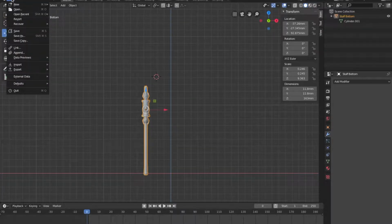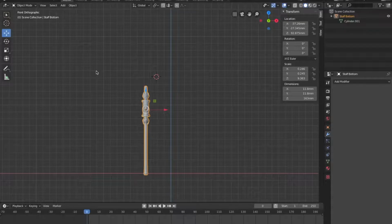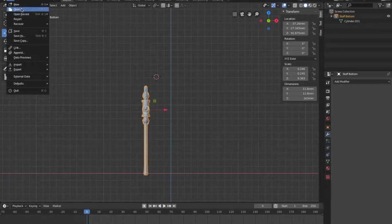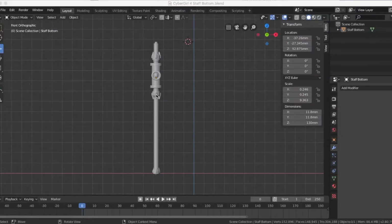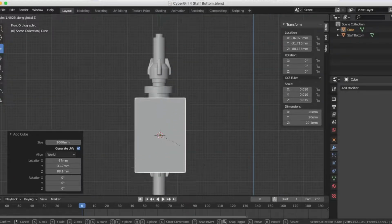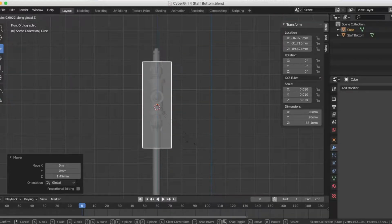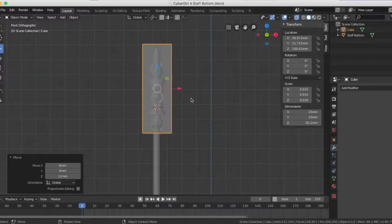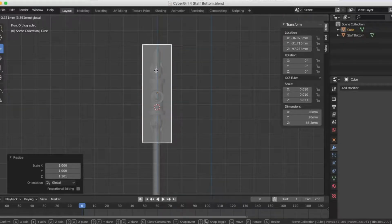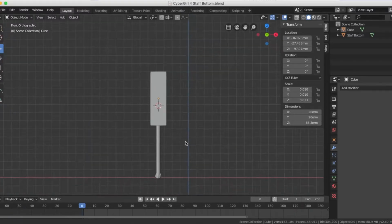Okay. Now we're going to save this as staff bottom with an A on the end. And then I went back later and I deleted the original and renamed this to just staff bottom. Okay, now what I'm going to do here is I'm going to split this part into two pieces because that top part there is a total cylinder with details on all sides. So I can't print it like that. So we're going to split that from the bottom, and then we're going to split that in half lengthwise.